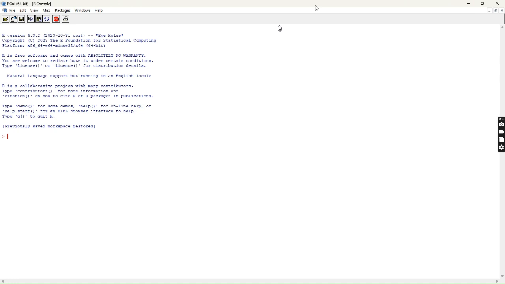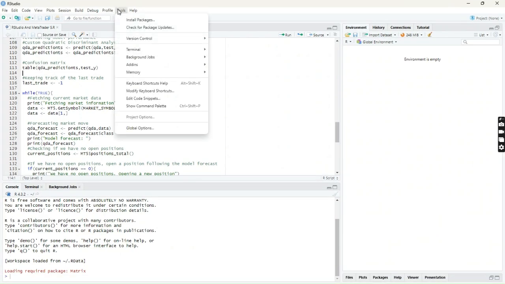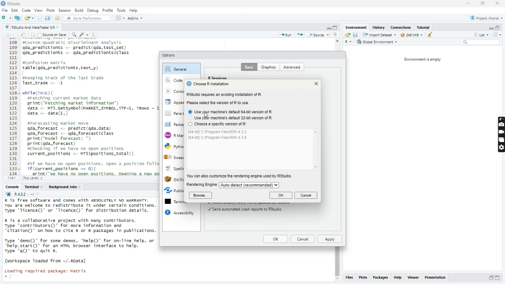Assuming that you followed the first step and downloaded version 4.3.2 of R, because the link that I gave you always points to the most recent stable version of R, then you can open RStudio and go to Tools, Global Options. As you can see, my R version is already 4.3.2. Assuming yours is not, you click Change, and by default it's going to be on use your machine's default 64-bit version or 32-bit version, depending on your architecture.